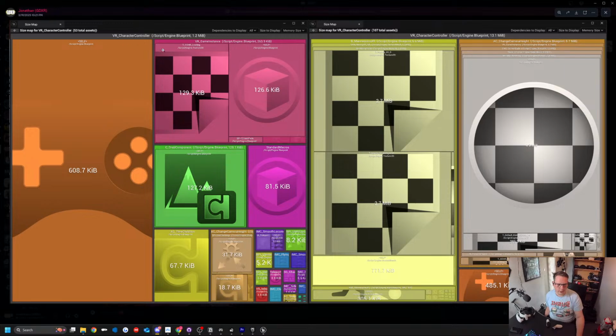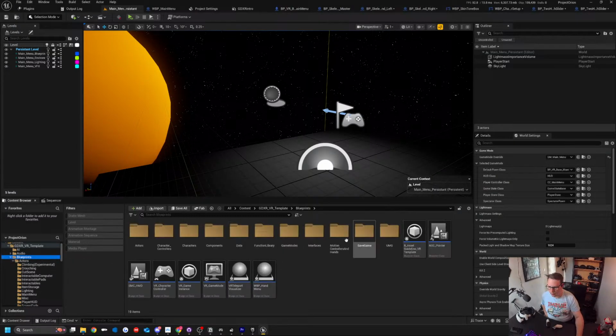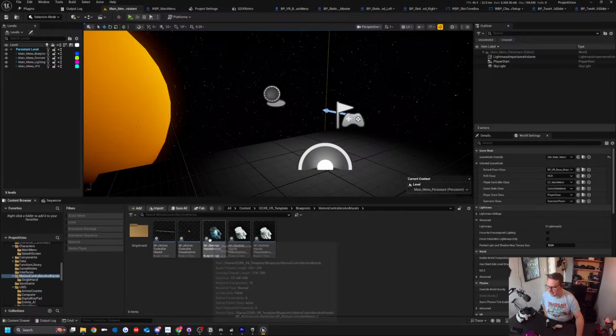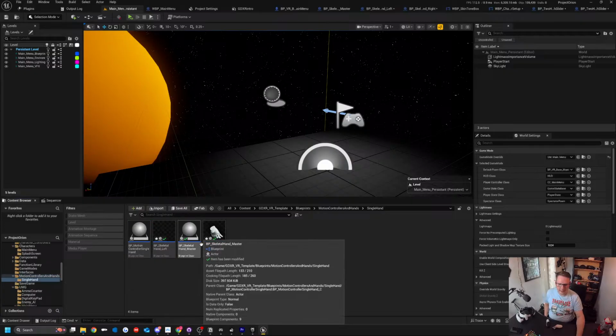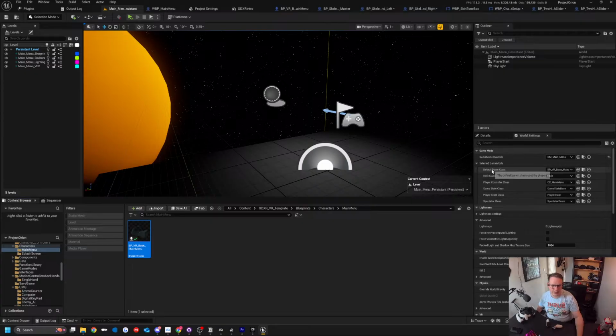And then by removing those classes from it, I reduced the file size down to 1.2 megs. So you can go from 13 megs to 1.2 megs, and that's what people don't realize. It's why in the GDXR template for the 5.5 update, I've gone through and split the hands out. So the way that it works now, motion controllers and hands, is the hands have their own parent class, which the player spawns in. So what happens is our game mode starts, it loads our game mode class, checks what our default pawn class is, and that default pawn class is VR base main menu.